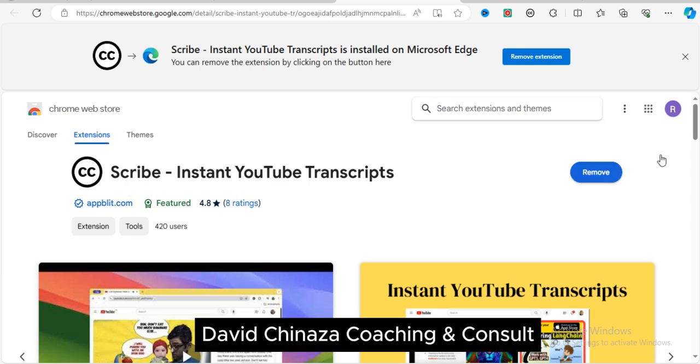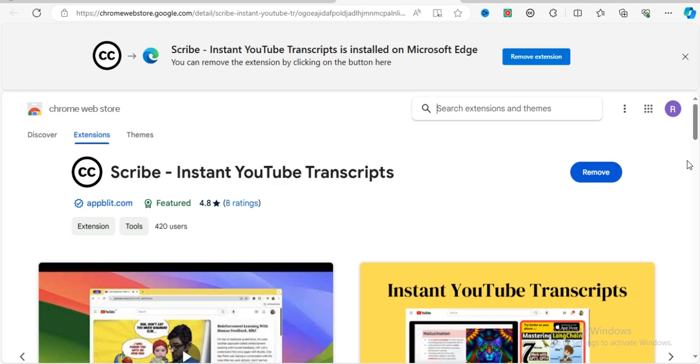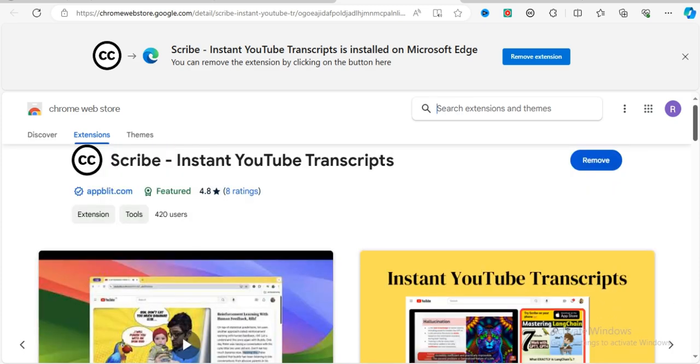This Scribe extension not only allows you to turn YouTube videos to text, it also allows you to transcribe YouTube videos with punctuation. Now, there are so many extensions out there that can just transcribe the YouTube video to text, but you have to read through to format it and add the necessary punctuation. But this YouTube transcriber punctuates everything. It transcribes your YouTube video to text, punctuates it, and formats it exactly, so you don't have to do the work of formatting the text again, but you can now go the extra mile by paraphrasing the text.